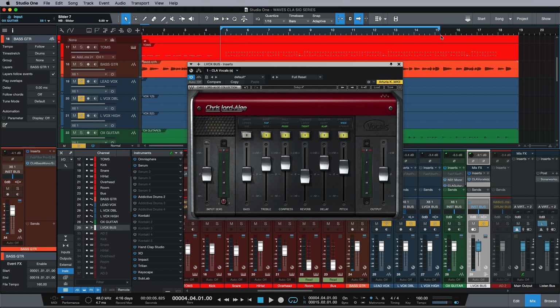Just like all of the other plugins, this one runs on a 6-fader method and it's incredibly simple, so let's get straight into it and have a listen to our existing vocals without the plugin.